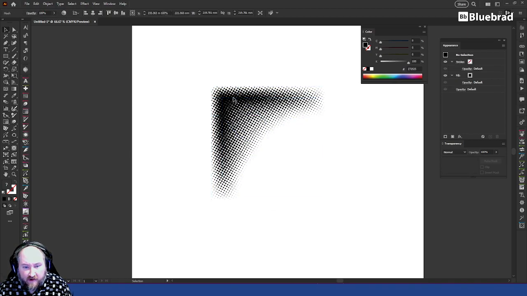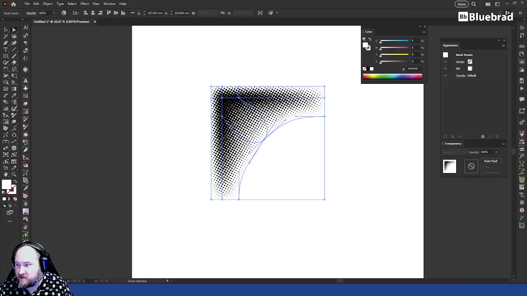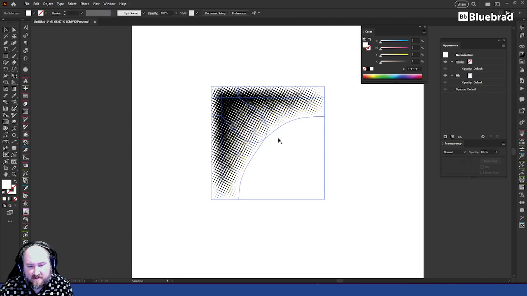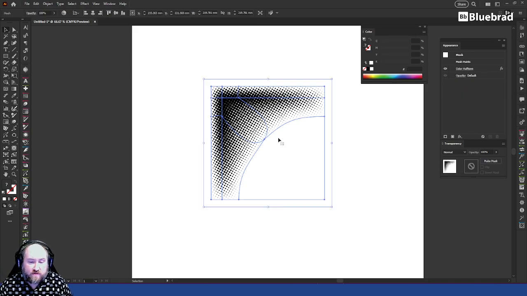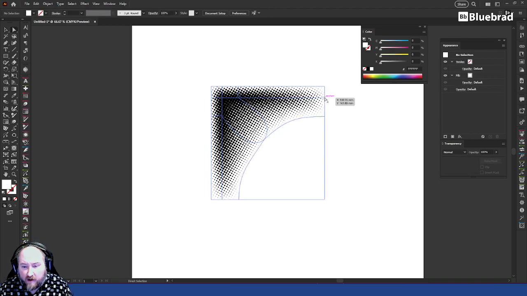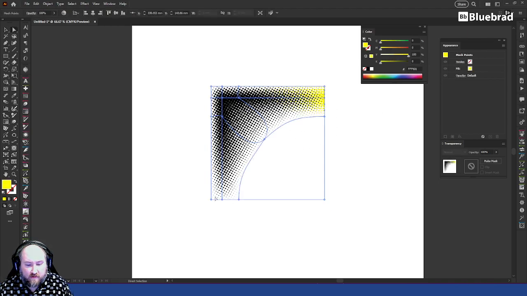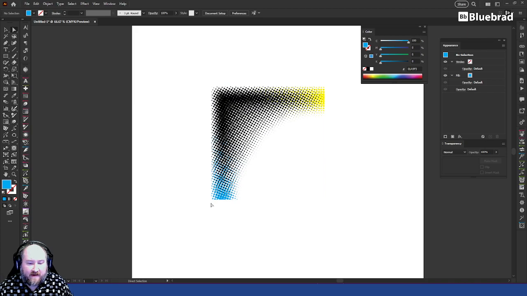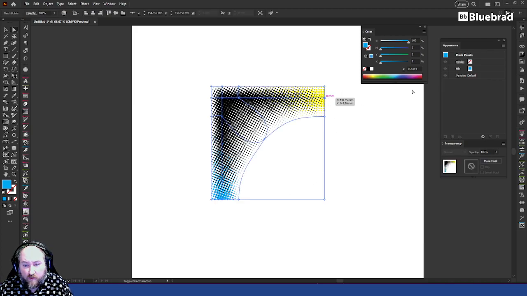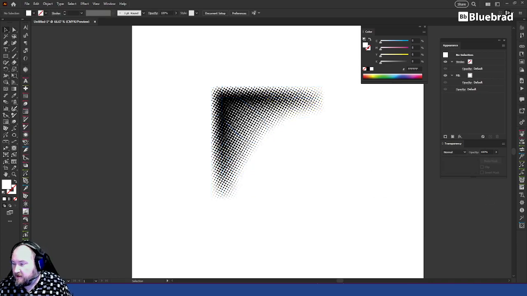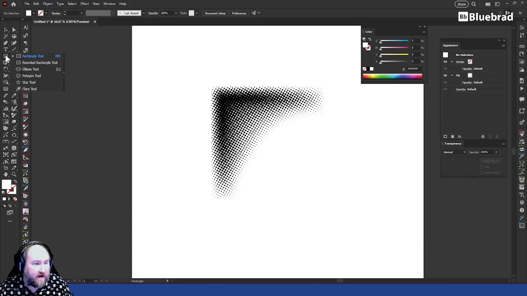Now it is color, so if I come in here and let's say change this to yellow, you'll see that it will put the yellow halftone back in. So you're going to want to make sure that it stays black and white and that you're only using the black layer. Now, if you want the color effect to where you want a rainbow of colors in here, you can bring these back in and use those colors. But again, like I said, what we're going to use this for, we're going to want to leave those black and white.